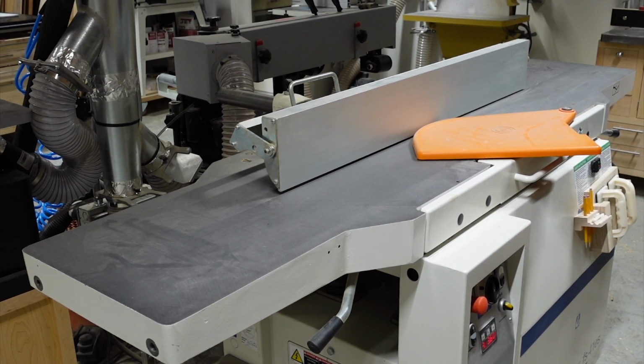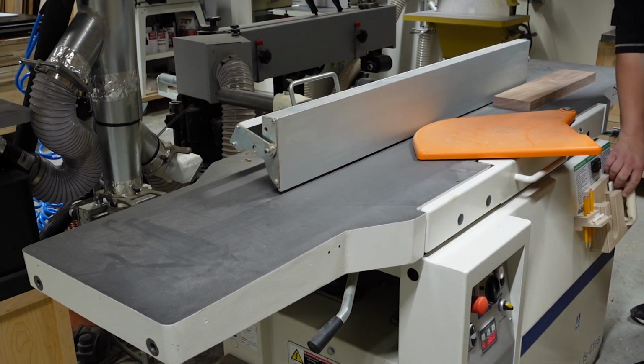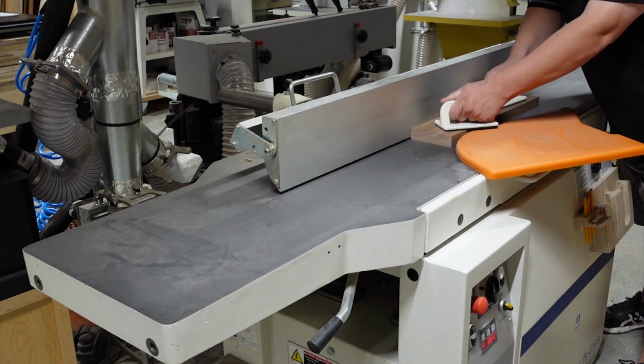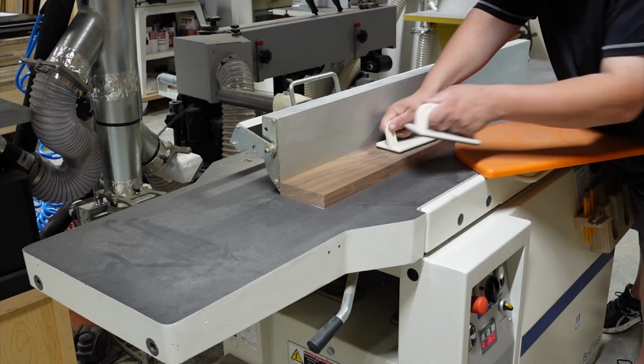As always, I start my builds off on the joiner and planer. For this build, I start with 4/4 walnut and mill it down to 3/4 of an inch.